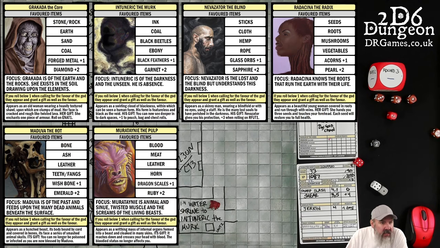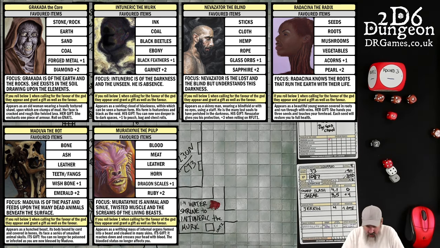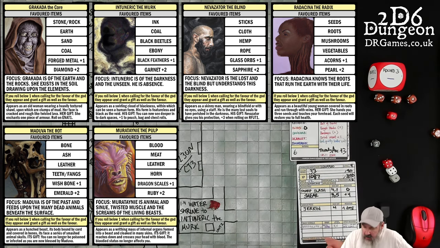All right, so we got to check our gods list here. The Merc. Ink, coal, black beetles. Oh, I don't think I have any of this. And my garnet is back at town. Ink, coal. Nope, we don't have it. We have some bandages. I should probably read up on how bandages work. I feel like I'm missing out on bandages here because we have 2 of those. I don't have any of this stuff.